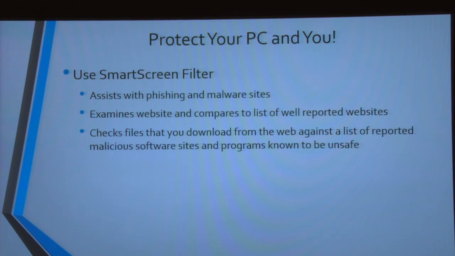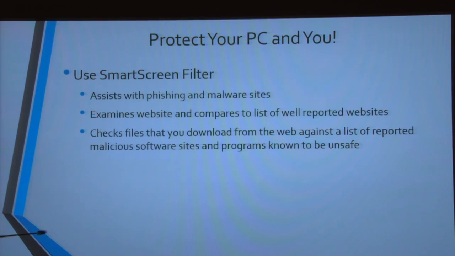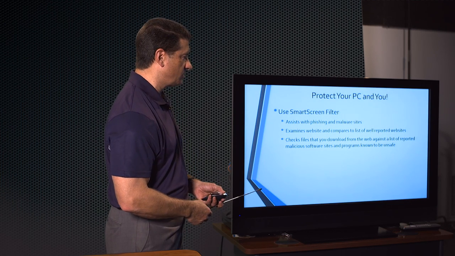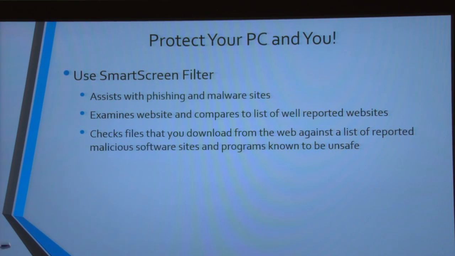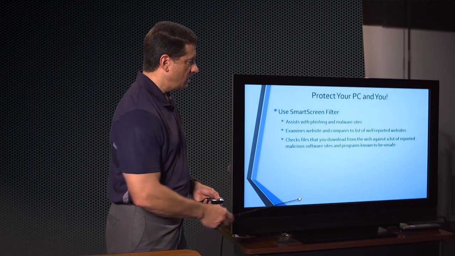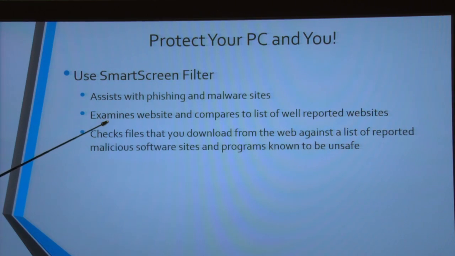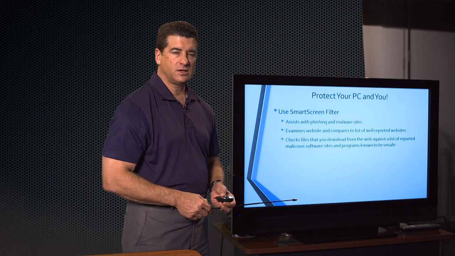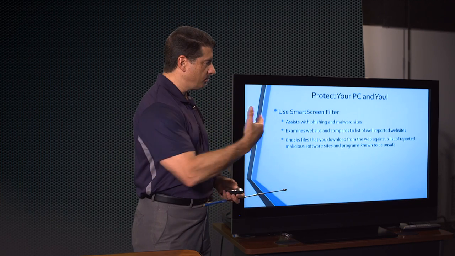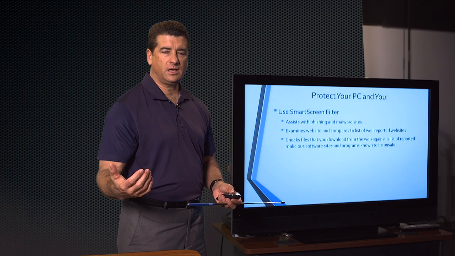One thing I described in a previous Computer Train security episode is the SmartScreen Filter. This is a utility that helps spot invalid websites. It assists with phishing attempts and malware — remember, mal means bad, so basically bad software that will do bad things to your computer. It also examines website addresses and compares them against a list. Microsoft keeps a list of web addresses determined to be invalid sites, and if you visit one, it will alert you.